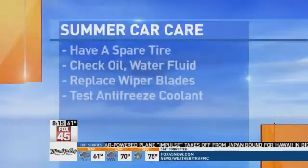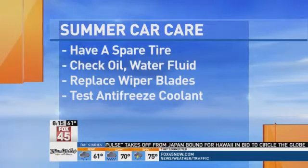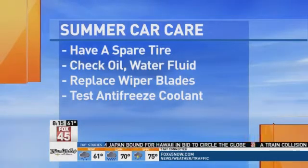Right. What about the tires in general? If people are going on a long road trip, what do you want to check with your 4 tires before you head out? Yeah, absolutely. You want to check your alignment. We do free alignments, so you want to make sure your alignment is good so your tires wear properly, because you're usually going on a long trip. You want to make sure they're properly inflated. You just want to make sure all the maintenance stuff on your car is good. Check your oil. Check your antifreeze. Check your battery, because batteries are as susceptible to heat as they are to cold.